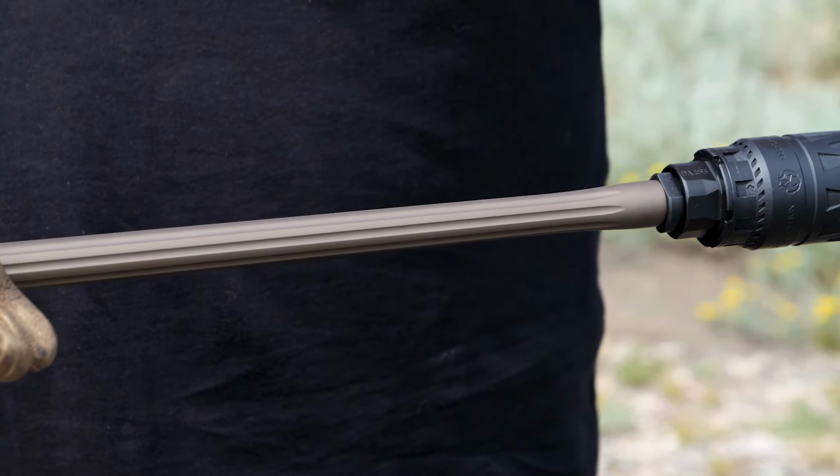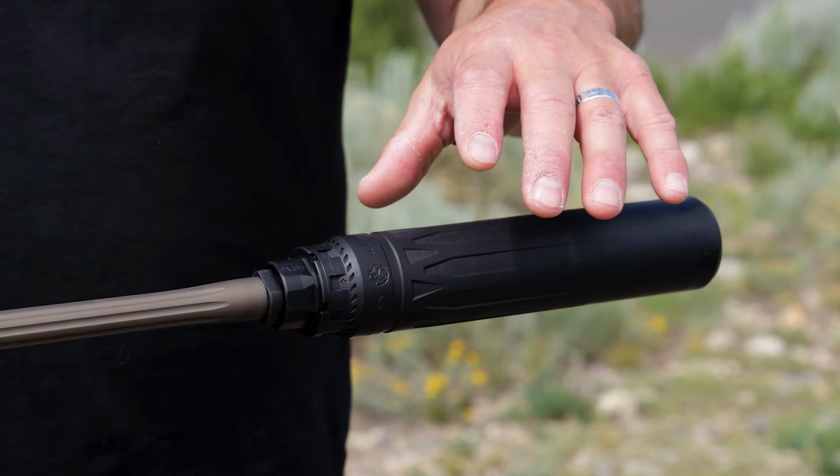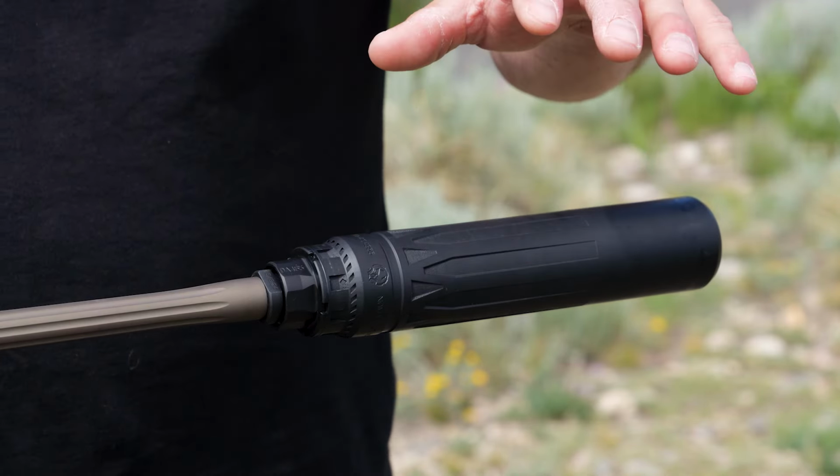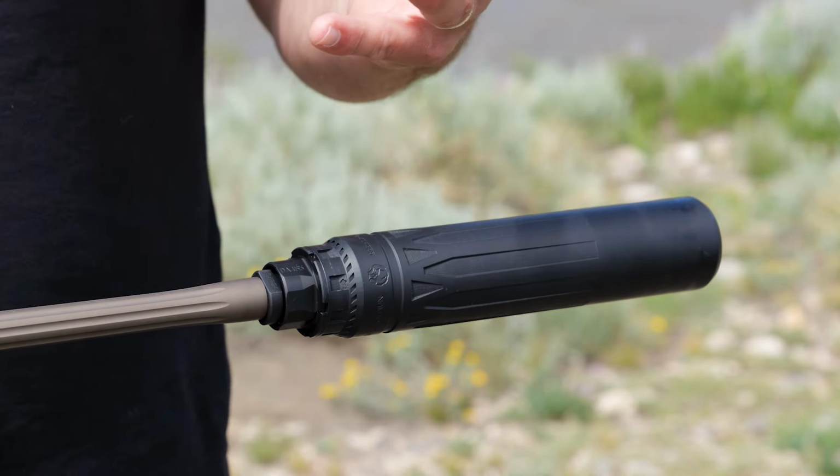So now, this is one of the really cool things that Dead Air does. I'm gonna show you a little bit about the Xeno system, the Xeno adapter. So this is the Nomad LTi XC. It's a 30 caliber multi-cal suppressor, up to 30 cal, rated for a little over 4,000 foot-pounds of muzzle energy. You can go on the website and look at the different specs. That's gonna get you up to 300 RUM, 330, 378 Weatherby territory, but definitely a 300 RUM, 300 PRC, 300 Win Mag, and then down all the way into your 22s.